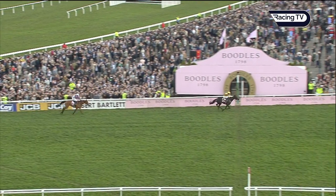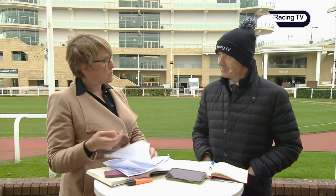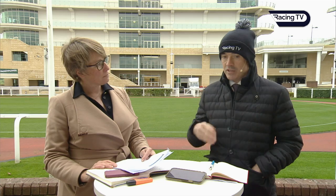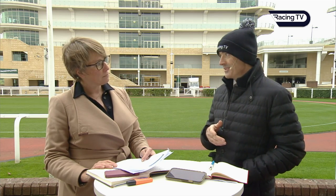Bravemansgame's quite exuberant, isn't he? Although his jump is quite efficient, the way he goes is quite full of zest, isn't it? It's always at a high tempo, which would suggest, look, he's a King George winner. Now, you can't argue that he didn't stay in the Gold Cup. He didn't stay as well as Gentlemansgame, but I mean, he stayed better than the rest. 6.5 lengths better than the rest of the field, wasn't he?